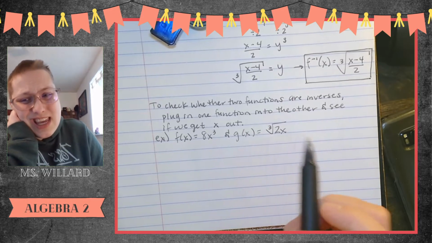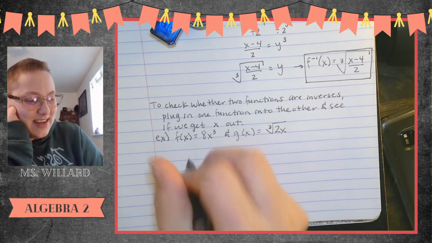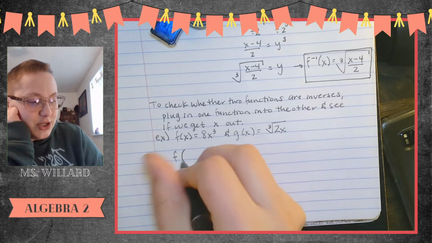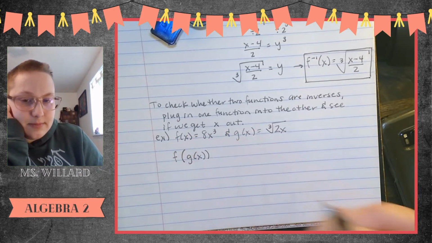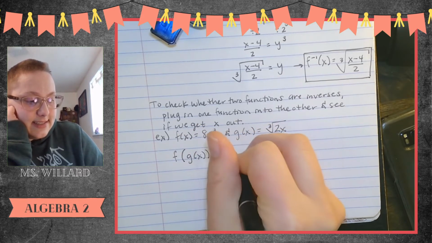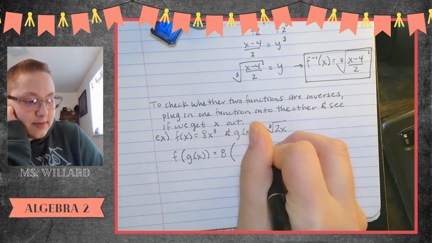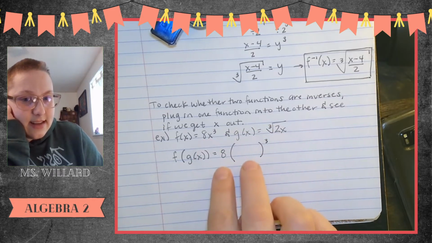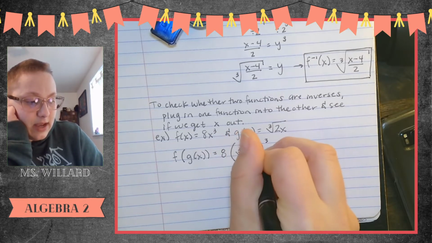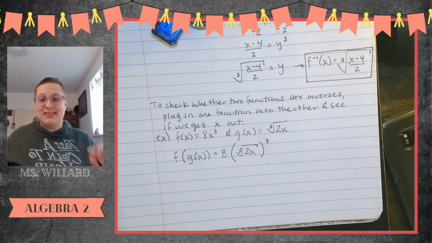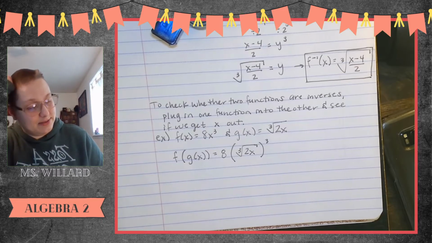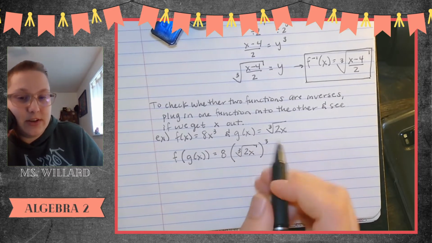You know how it goes. So I'm going to write it like this, kind of weird. So it's going to be f with g plugged into it. So 8, and then instead of x, leaving some space here because it was an x, we're going to write what g is, the cubed root of 2x. If everything cancels out and only x is left, we're good. If something else is left, we're not good. It's not an inverse. So I'm going to start from the inside out.